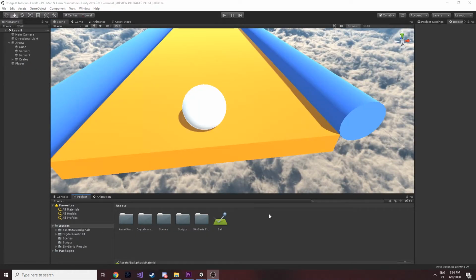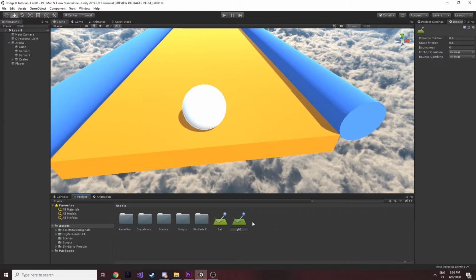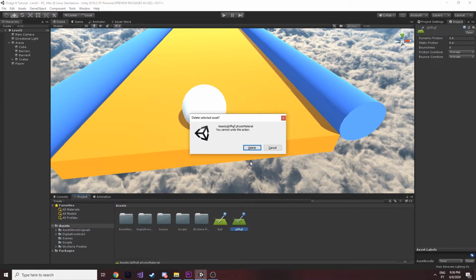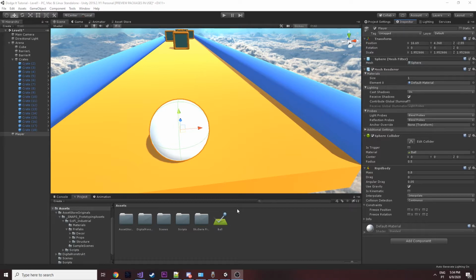After the level design, I forgot to mention this step. It's just to add a physic material to our player. You just create a new one, name it. Now I will delete this one because the right one is on the left. You just click the player and drag it there. Quite simple. Let's just check the physic material definitions.